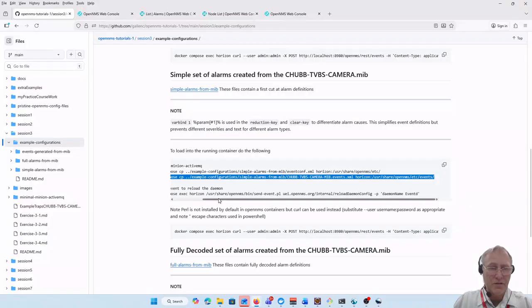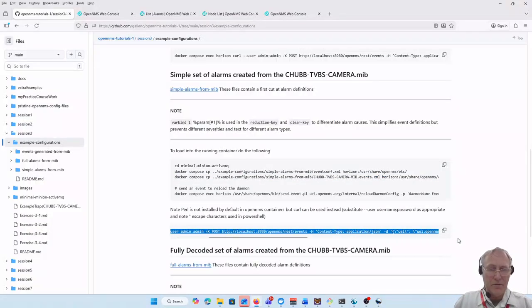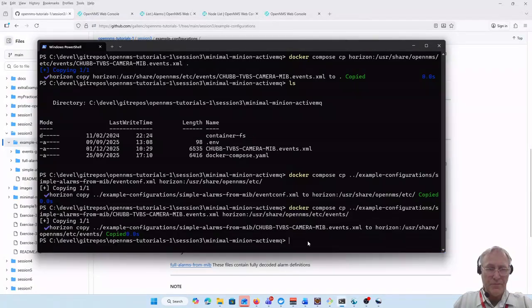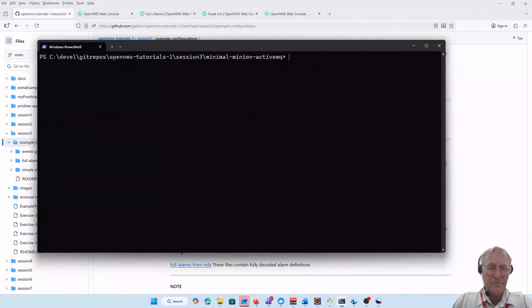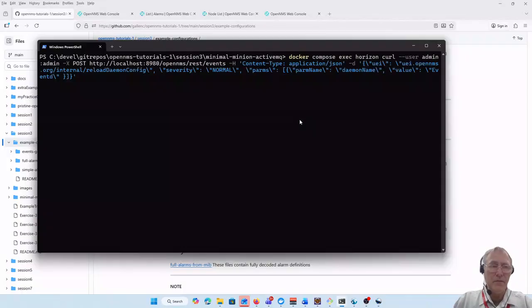In this case, we can just do a simple reload command to load it, using docker compose exec. This time I'm doing it from within just the main project and not actually logging in directly to the system, but it actually works.